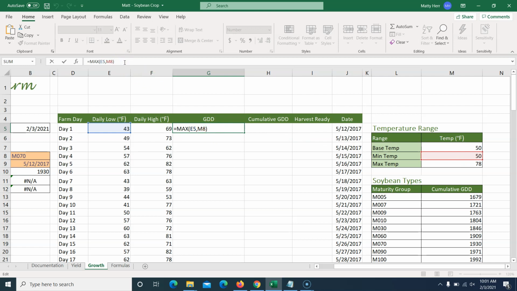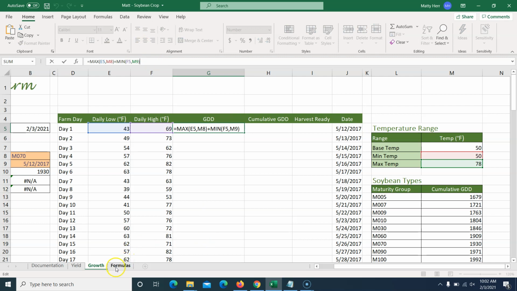I'd recommend that you come up here to the formula bar to work, because this is going to get a little bit long. The next part of the formula says to find the minimum of these two temperatures. So this one, hit the comma, and we'll go over and find this one. So the maximum temperature, that one. And then we can put a parenthesis on the end of that, and let's just see what happens. Okay, so it comes up with 119, and it's probably correct.